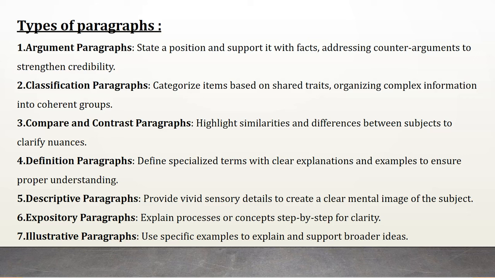And the next one is the illustrative paragraph. Here we use specific examples to explain and support broader ideas. Illustration means examples. In an illustrative paragraph, you explain an idea by giving specific examples. These examples help make your point clearer and easier to understand. Through examples, a concept becomes clearer and more understandable. That is what is called an illustrative paragraph.